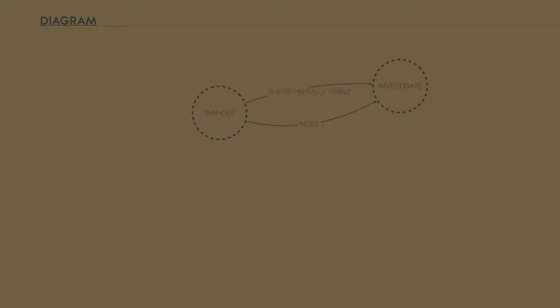Now, like I said, we don't want the investigate state to determine when it becomes active, but we do want the investigate state to determine when to make wander active. So we don't want to go both ways. We always want to have one state determine when a new state pushes. We don't want a new state to determine when it becomes active. So that's the differentiation here. We're only going to have transitions in one direction.